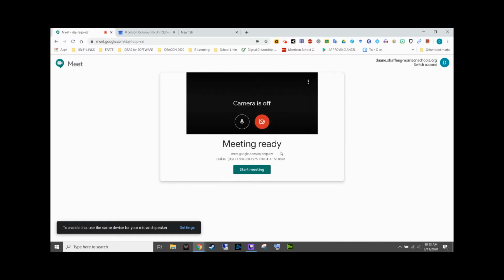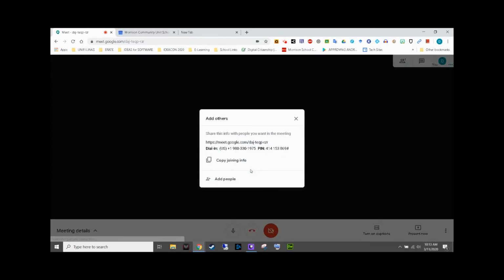You'll notice under the meeting preview window, you have a unique URL that you can share with other people to join the meeting, and you also have a unique dial-in number and a PIN code. The dial-in number and PIN code are great options if there are issues with computer audio or if someone can't attend the meeting virtually but would like to listen in via the phone. So let's start our meeting. Again, that info is displayed one more time so that you can share that with users if need be.